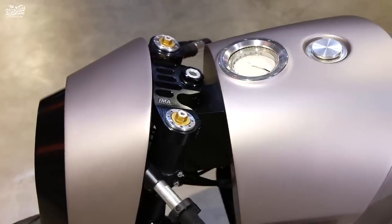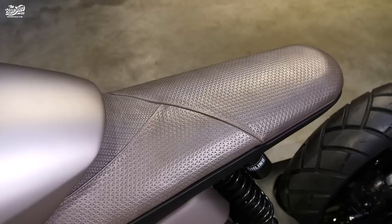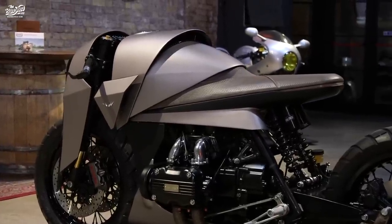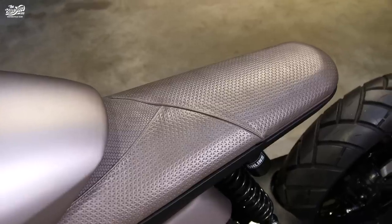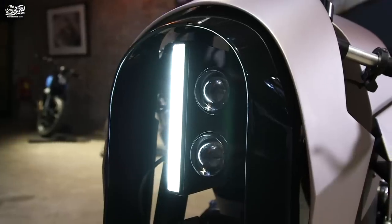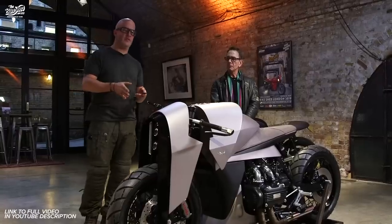As we started researching the samurai general, we really got into samurai armour. That's where essentially everything came from — everything you see before you, from the design of the bodywork reminiscent of the plate work in a piece of armour, to the garments and clothes folded underneath represented in the seat, to the sword represented at the front, all the way down to how aggressive the bike stands. It just looks like it's spoiling for a fight. We're going to take a closer look at Kenzo.